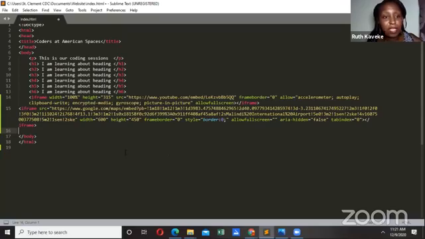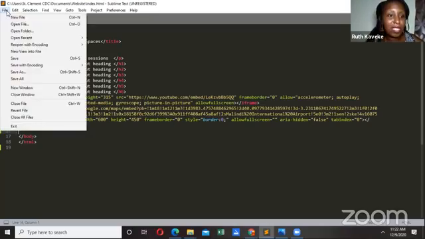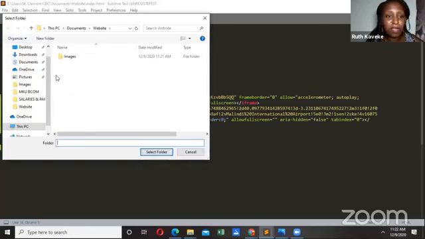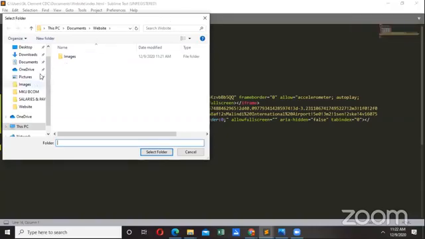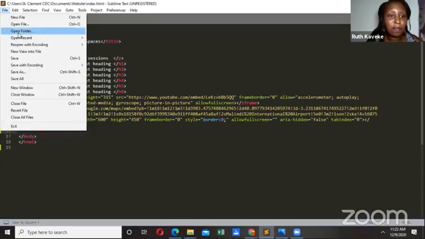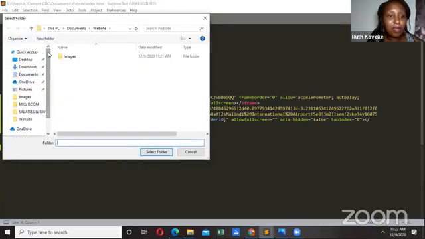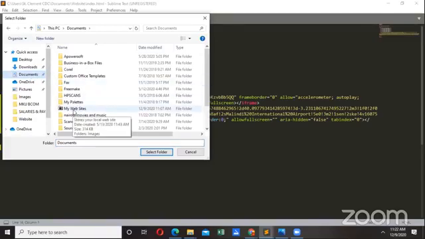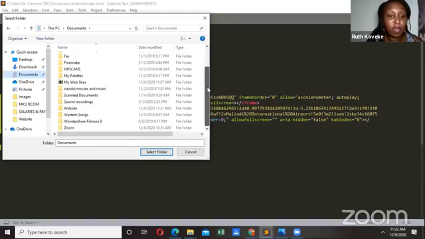Save. Yes, just save. And now I want you to go to file. Go to file. I want you to open now the entire folder and then say open folder. Click on open folder. So every time now we are going to use that open folder, and then just go back one step. Go to documents. You can use the back, or just click on documents, then select website. Don't confuse, you have two folders. Pick the website folder and select folder.